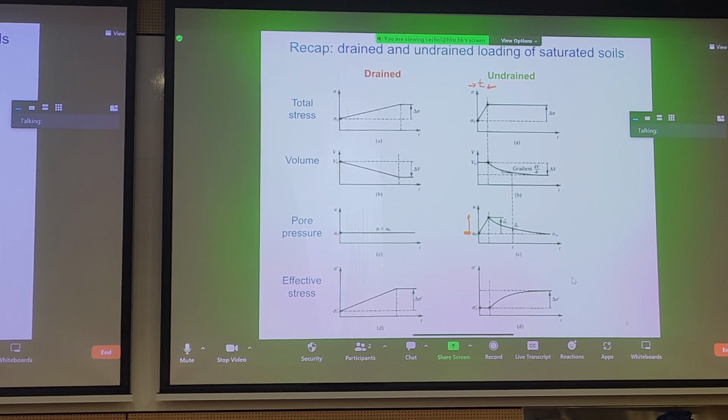So what happens volumetrically? Well, after some time, when your pore pressures can dissipate in your soil, nothing is impervious, right? You see that you have dissipation of pore pressure with time, and as you dissipate the pore pressure, the volume proportionally decreases. Likewise, conversely, your effective stress will increase. So we can see the differences between a drained, perfectly undrained, and an undrained scenario transitioning to a drained scenario, right? So that's what these graphs show us.